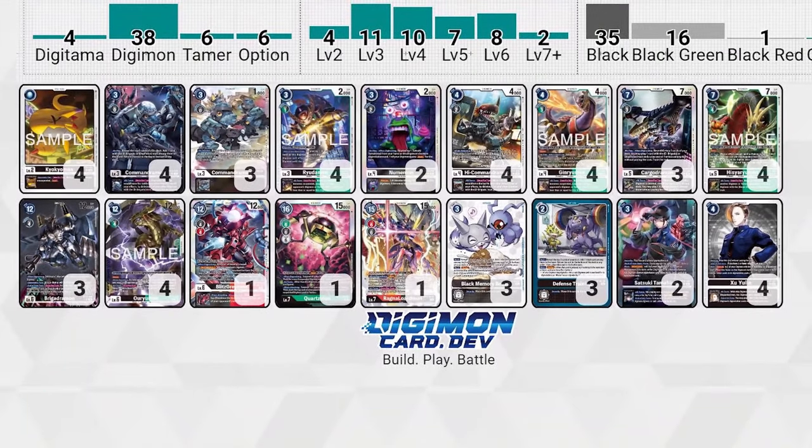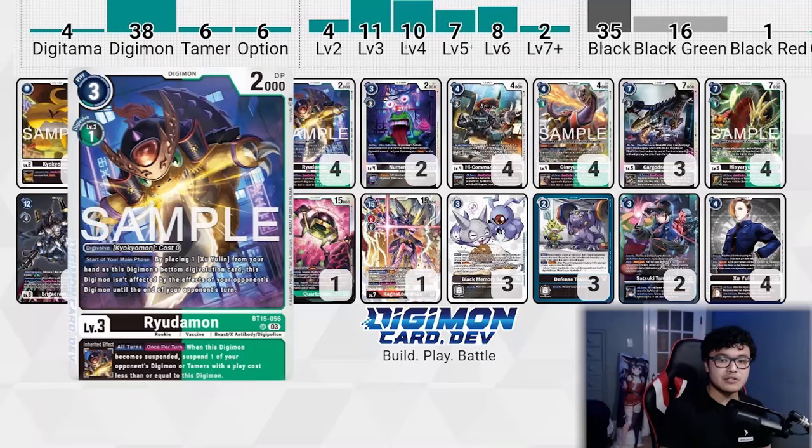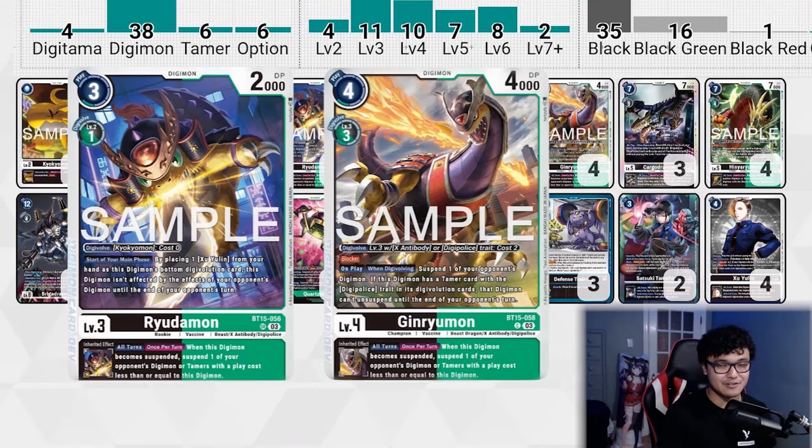And I think it's time to showcase a deck that I didn't think got a good chance to shine. It is time to bring back the DigiPolice. Wee wee wee. That's right, the police are back yet again with a brand new line from BT15. The new Ryudamon and Ginryumon are excellent for the police strategy.